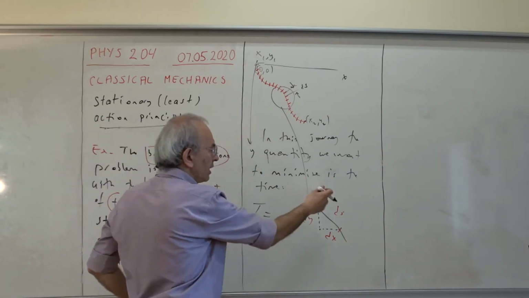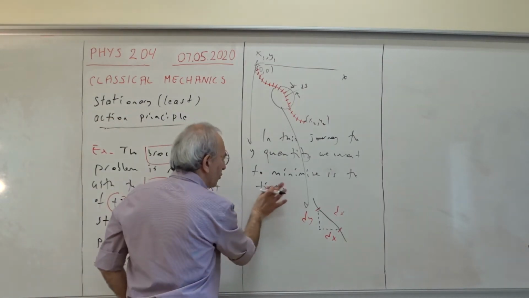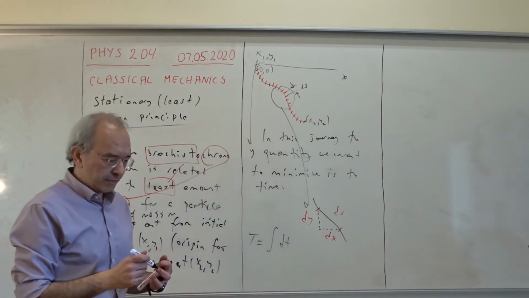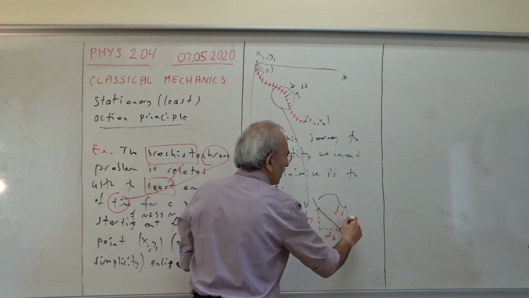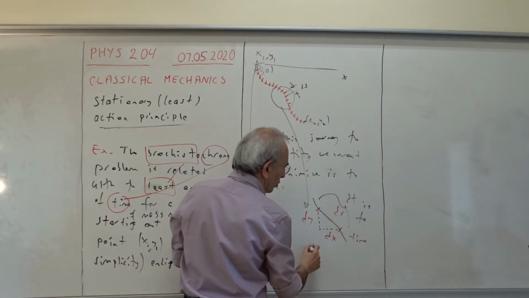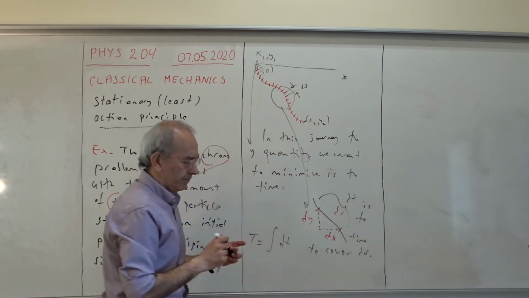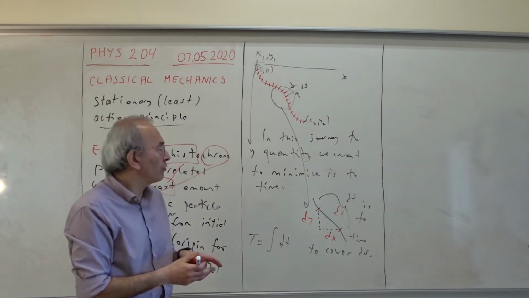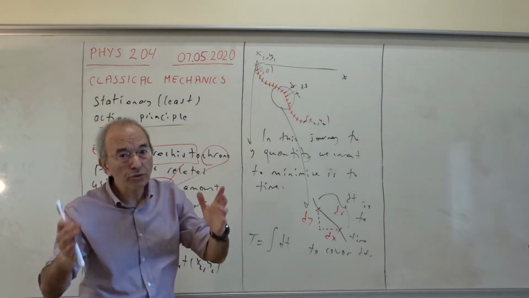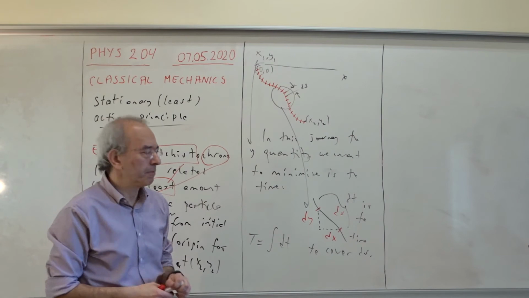So in a way, ds is the hypotenuse of this little triangle. But what is the time t for this? This time t is the integral of small dt's. And dt is the time to cover this ds. And if you add up very little time intervals from the beginning to the end in an integral manner, you will get the total time. And this is the quantity we want to minimize, applying this principle.